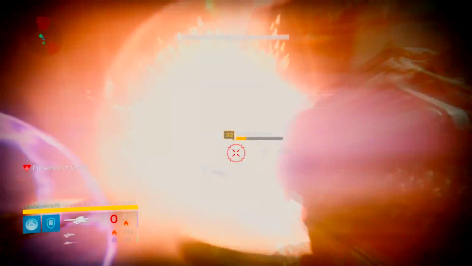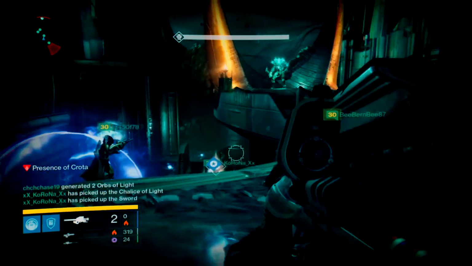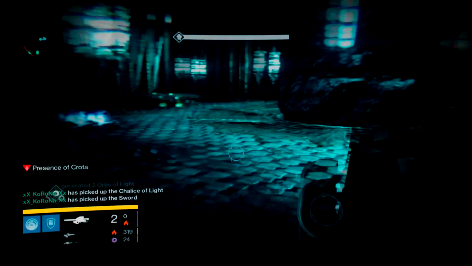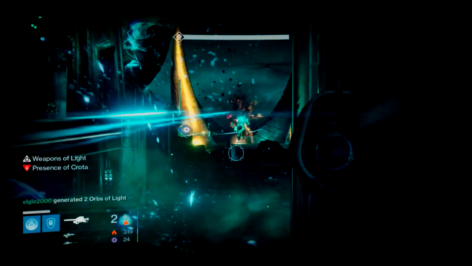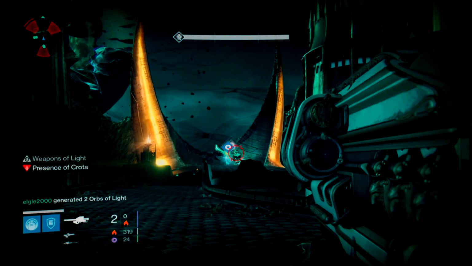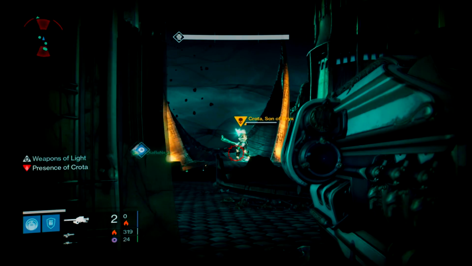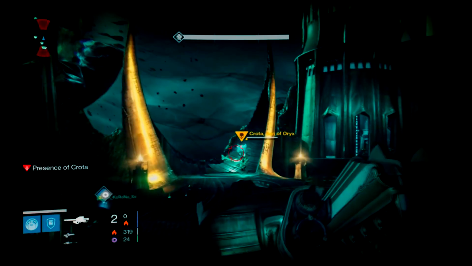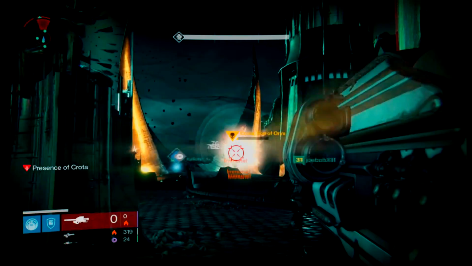They don't know how to deal with it, because one, the oversoul comes up every 5 seconds. Two, there's an ogre that spawns with the sword bearer. That is a crazy amount of work to deal with, especially since there are very few level 32s on Destiny at the moment. Alright guys, that's my Destiny guide on how to complete Crota's End from start to finish.